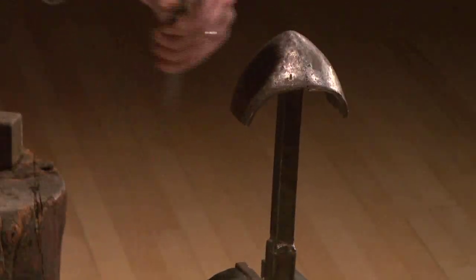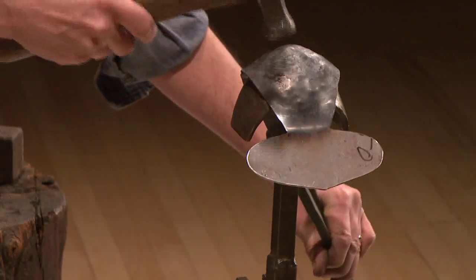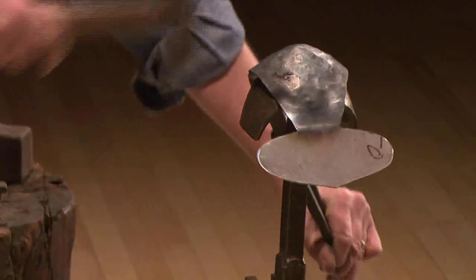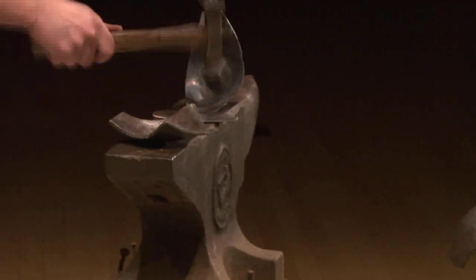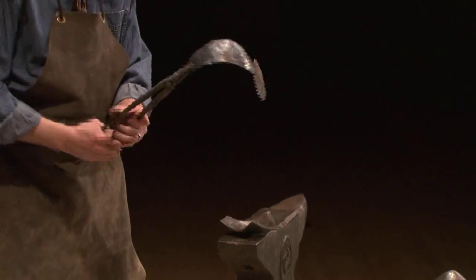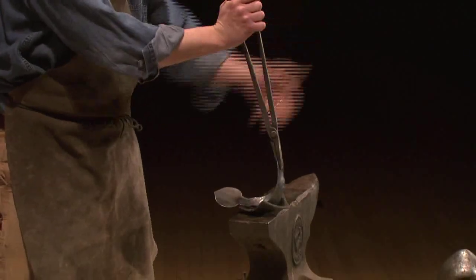An interesting thing is happening now. Since I'm hammering on the sides here and trying to develop a point, it's actually pulling the metal and causing the metal to bend up like that. But we don't want that, so we're just gonna pound it down. All right, so now I'm developing a little bit of a point on the end of the metal, and I wanna curve these around further. So I have another type of device that's gonna allow me to push it around.